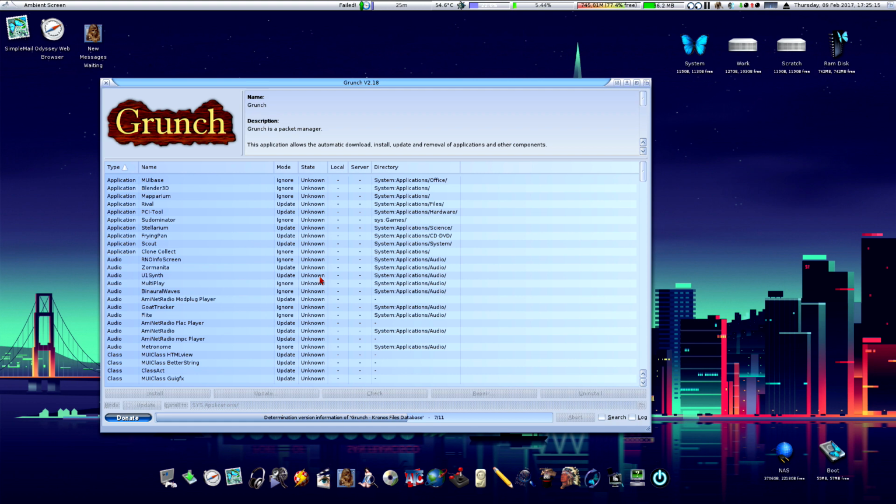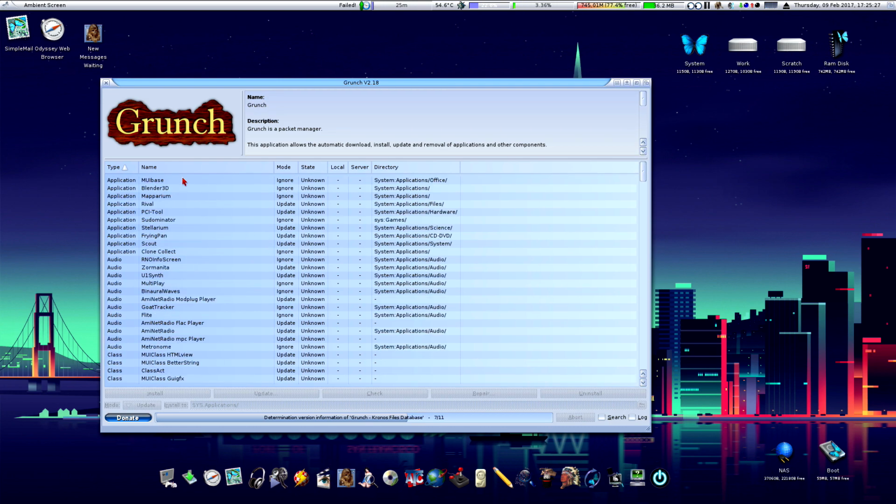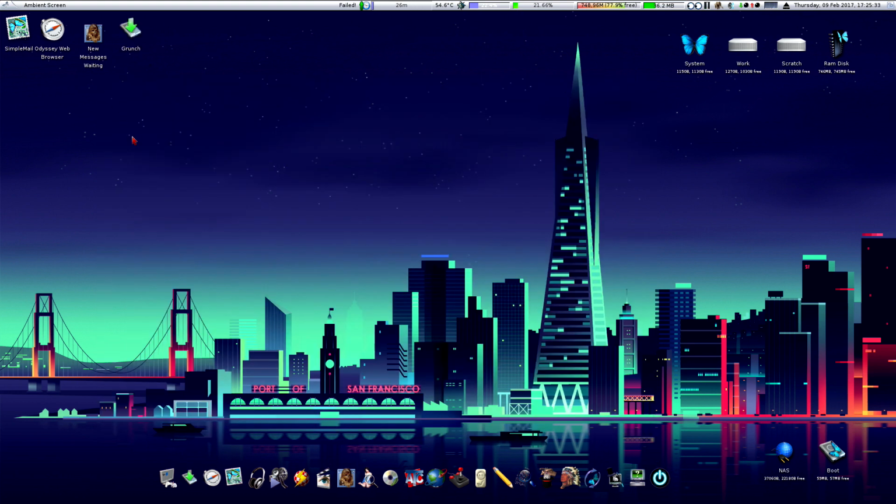And if you haven't, it'll warn you that you're out of date. You can just double click it, it'll download the newest version of the program, all of its dependencies, all of its libraries and stuff like that, and it'll make sure that your system is regularly updated. So, yeah, Grunch is really, really good. And by rights, they should probably include this with the operating system, but at the moment it is a third-party download, but it's dead easy to get, so definitely worth it if you've got a MorphOS setup.